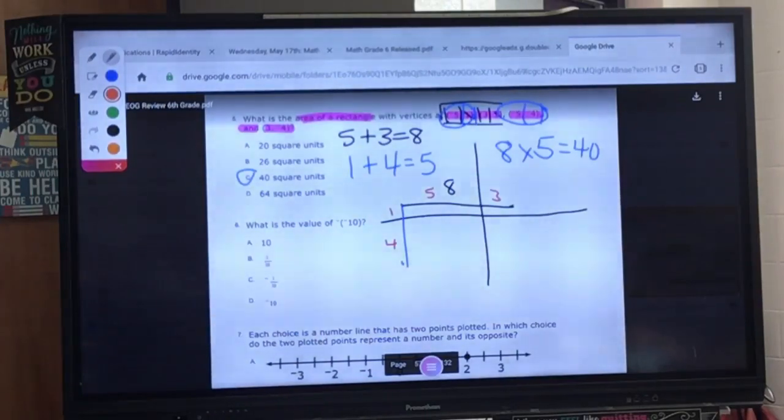What I don't want to see you doing, and I know obviously we don't have graph paper, but I do not want to see you wasting your time drawing 842 lines. That's never going to work, y'all. You will waste so much time. I'd rather you guess than do that. Okay? All right.